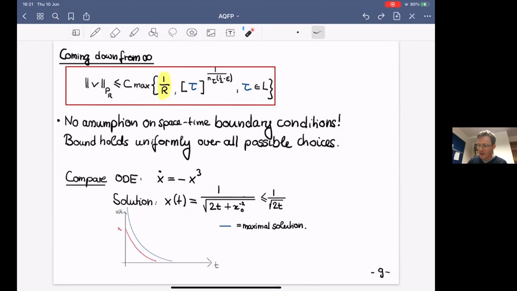So you have one solution which is above everything, which starts at plus infinity. And the estimate that we have here is, if you want, the SPDE version of this simple ODE coming down from infinity trick. So building on this cubic damping, you have estimates that build so strongly on this cubic nonlinearity that you don't need to know anything about boundary values.